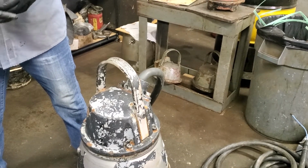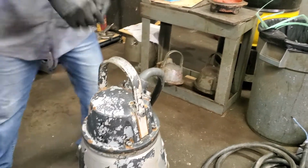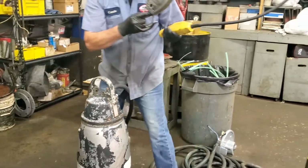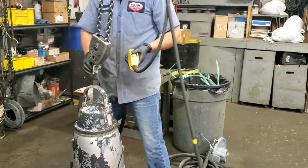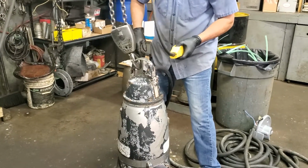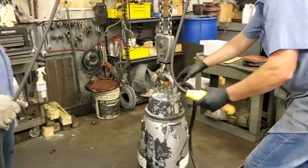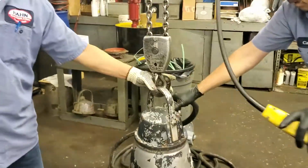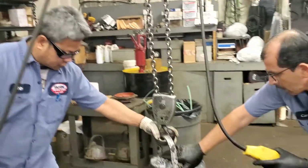They touch on the bottom. Okay, let me lay it down. We lay down the pump to check the bottom of the pump first. Okay, watch it.